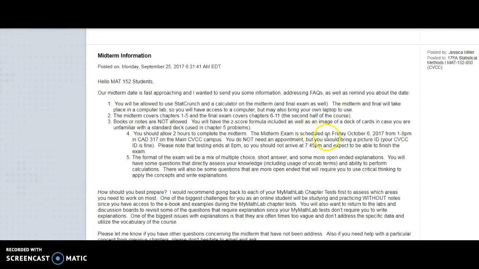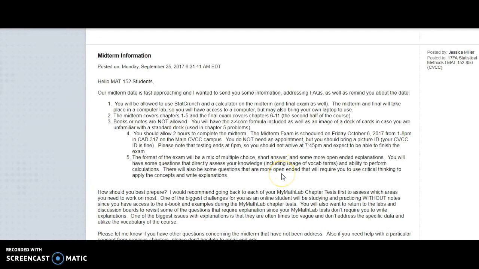One other thing that is a little different, this was updated in an announcement this week, is the midterm is actually scheduled to start at noon instead of 1 p.m. On the course schedule that was put out at the beginning of the semester, they have 1 to 8, but we're actually starting that at noon to give you an extra hour. You want to make sure you plan to finish by 8 o'clock, not start by 8 o'clock. The exams will end at 8.